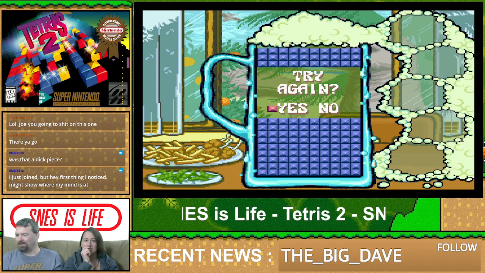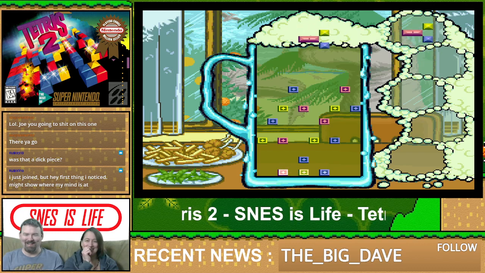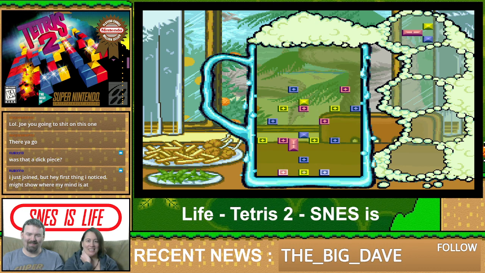Falling through. I just joined, but the first thing I noticed might show where my mind is at. Didn't ask the question if it's a guy or not. Some people don't like to say. I mean, that's fair. Alright, so what was your thing?